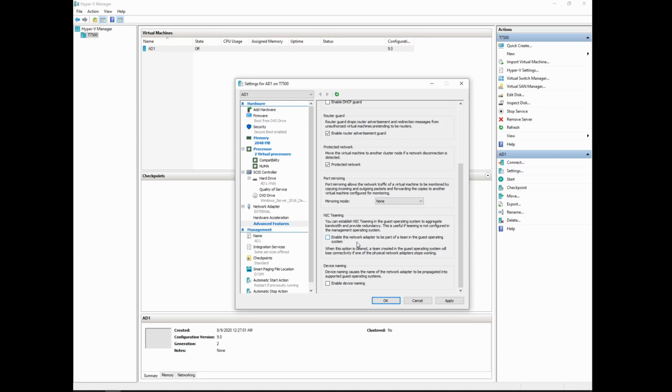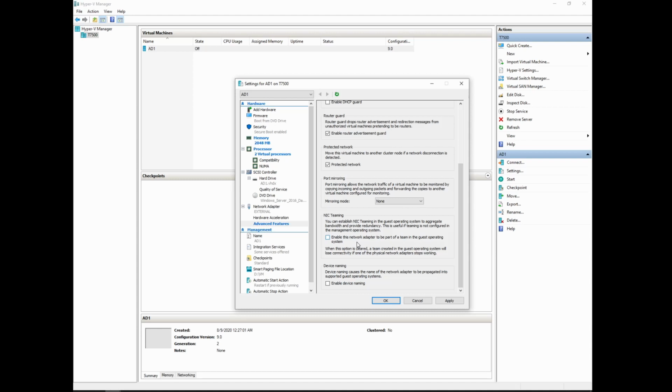However, it doesn't give you true failover support, because if one of the network cards goes down, or the switch goes down, that NIC team is going down.